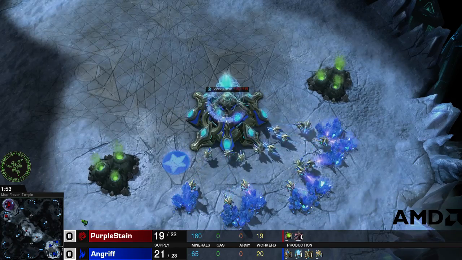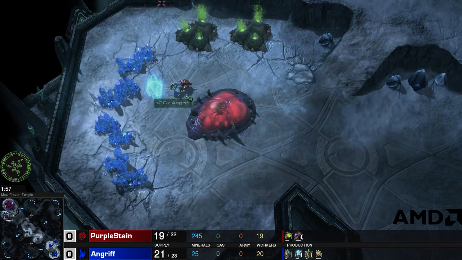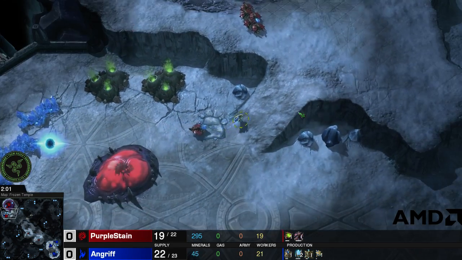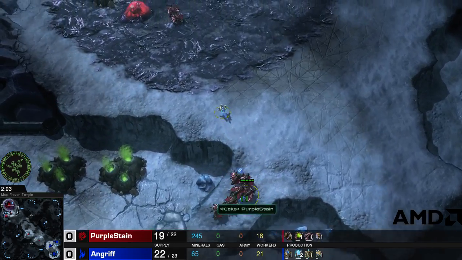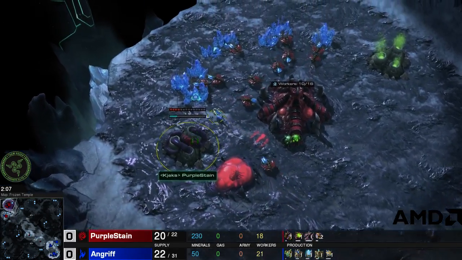Continuing probe production as well. He is actually up one worker, but with the hatchery almost finished for Zerg, it's still going to be pretty difficult. And Angriff coming in again, he's going to put down another pylon. And there we go, the drone pull immediately from Purple Stain. Purple Stain doesn't take any chances. He's going to drop a gas here as well.